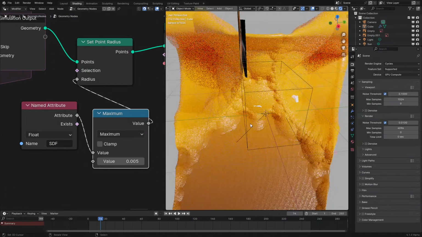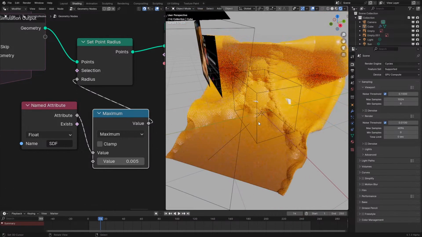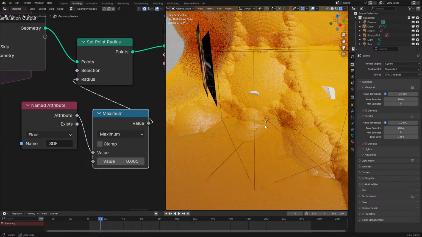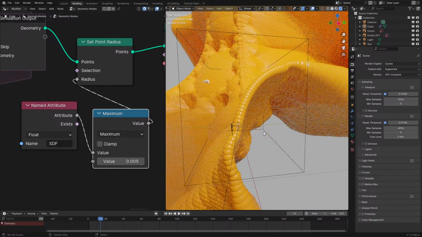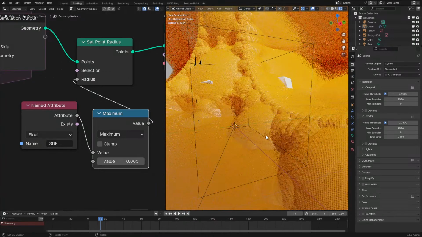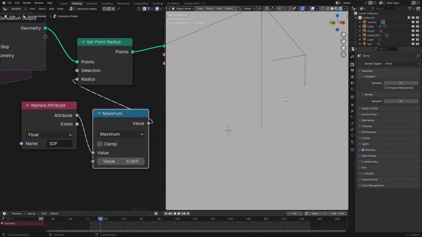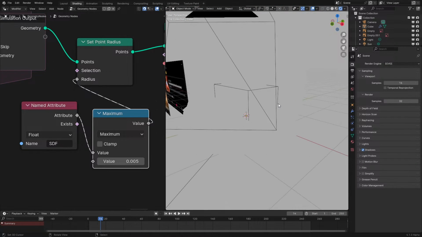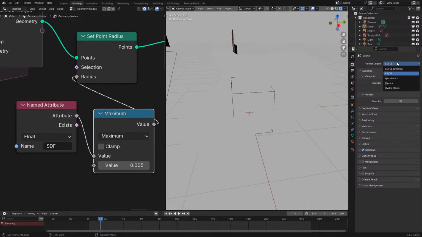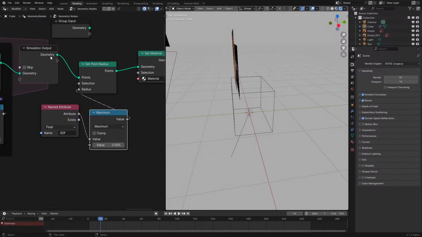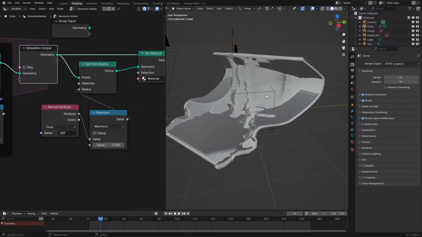That's interesting. Uh-oh. Oh, Blender really does not like that. Tons of overlapping points. Or actually, no, it's doing it. It's dealing with it okay. Let's switch this back to Eevee. Oh no, wait, that's Eevee Next. Let's go back to the old version of Eevee because it's oddly enough better at this point.